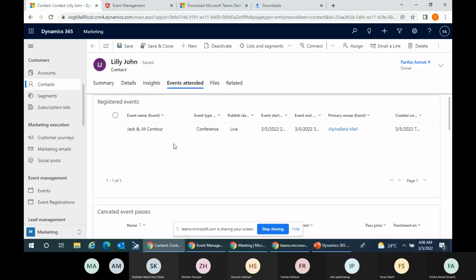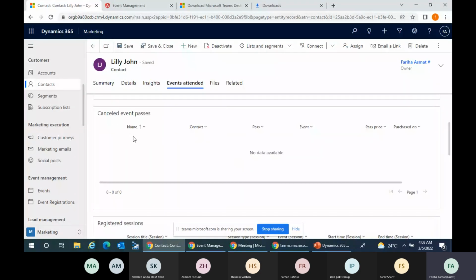It's loading. So on the customer record itself, this information is available. If that customer has registered for how many events, all the records will be visible here with the event name, event type, and everything.